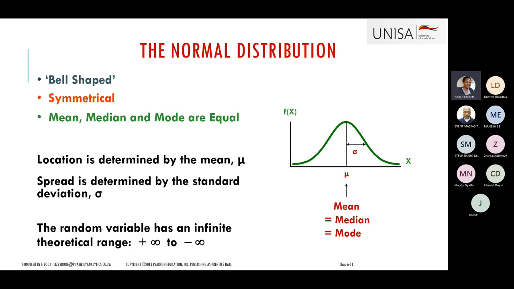And we also know that it should be a random variable that has an infinite range, from negative infinity to positive infinity. With a normal distribution, you always need to remember that the values of your distribution, or the Bell curve, will never touch your x-axis at any point. Therefore, there's always a small margin between the Bell curve shape and your x-axis. It will always go towards negative infinity and positive infinity, and it will never touch your x-axis at any point. And that is why you can see from this graph that your Bell curve shape does not touch the x-axis at any point in time.